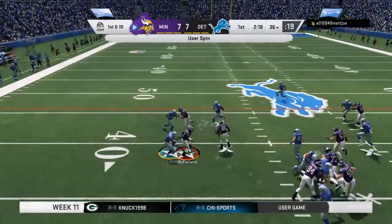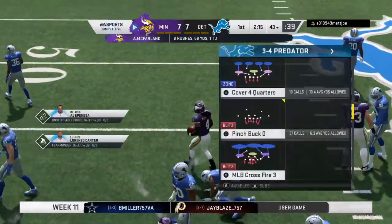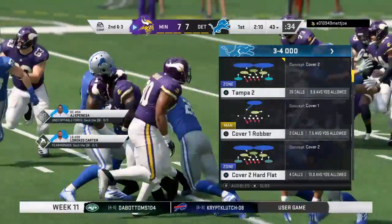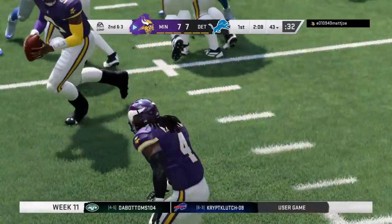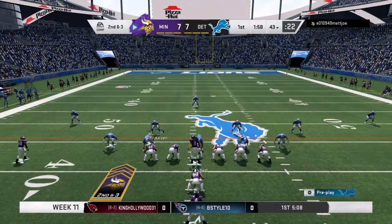Going to give this time to the tailback. Stop shy of the 45. Showed off a nice little move on the play, though. 7 yards on the pickup there, and it'll leave them with a 2nd and 3. So they'll come up after the gain of 7 on a 2nd and 3.